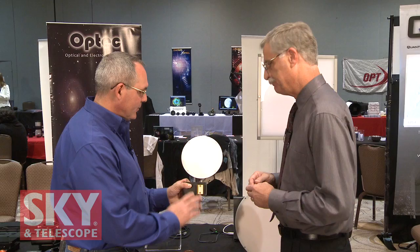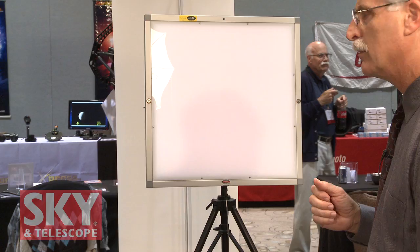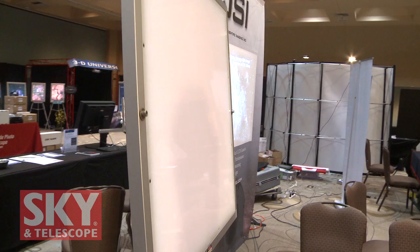Our entry-level panel is about six inches. This one has a 13-inch illuminated area, so that'd be good for 12 to 12.5-inch scopes. We also have larger panels typically mounted at the park position — on an observatory wall or on a tripod. You just slew your telescope over to where it's parked, point it at the panel, turn it on, and start making your flat fields. This XL 24 is 24 by 24 inches; we also make an XL 18 and an XL 30. Adam Block is testing an XL 40 with great results, so we can go as large as 40 inches or more, all with illumination held to within two percent uniformity across the whole panel.